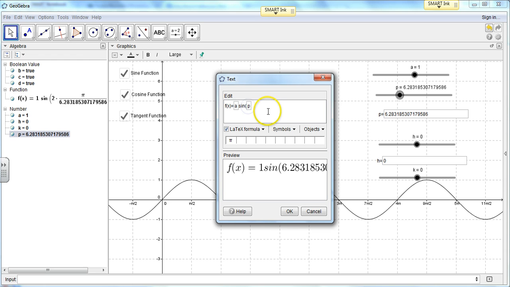I'm going to click in this little formula box and put the cursor in front of it because I'm going to put 2 times pi divided by P. And notice now that created our frequency value here of 1. So I'm going to say times x outside of the box minus what h is. So I want h to show its value, so I'm going to click on h. And my parenthesis outside of the box plus k, and we want to show k's value, so I'm going to click on k. So each little formula box is going to have our parameters in it, and this one, frequency, we did a little calculation to find that based off our period. Okay, so now I'm going to click OK.